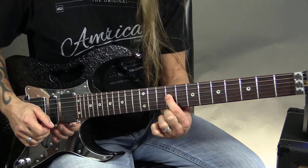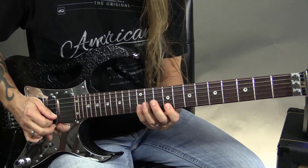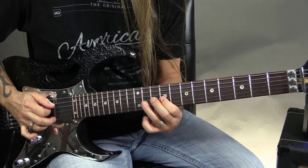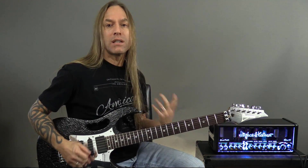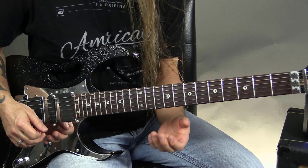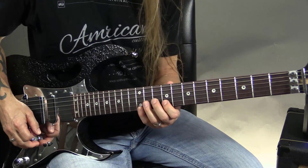I'm sliding down. Now I'm on the fourth string, ninth fret, sliding down to the sixth, and sliding back again. There's no particular rhyme or reason to the licks that I'm playing — I'm just trying to show you how I move from that first position into the fifth position, instead of always just moving up and down inside a position. I want to utilize this position as more of a creative process of causing these slides.